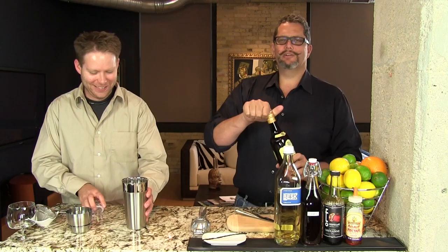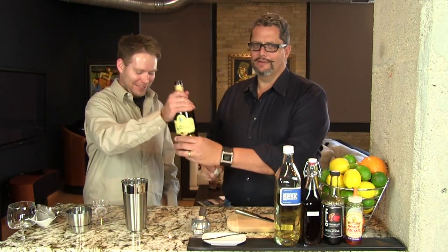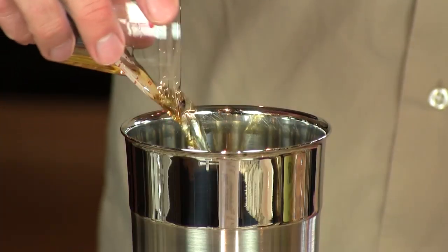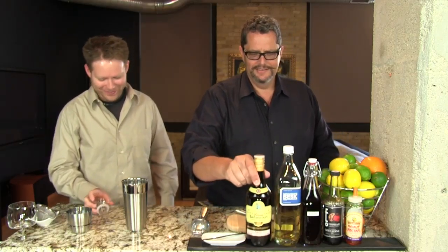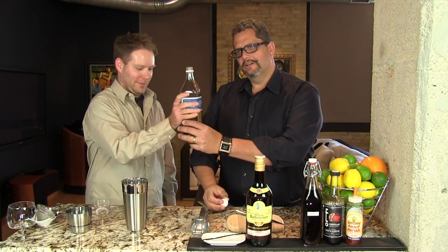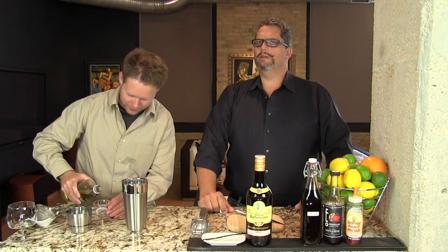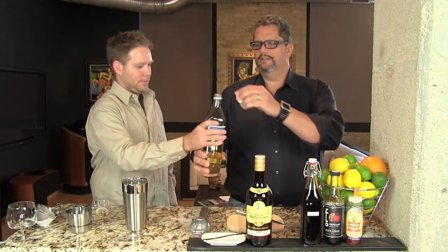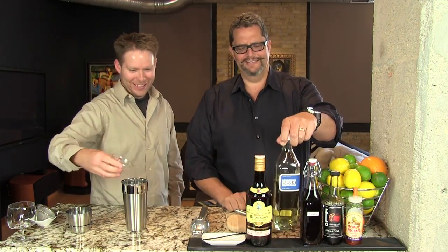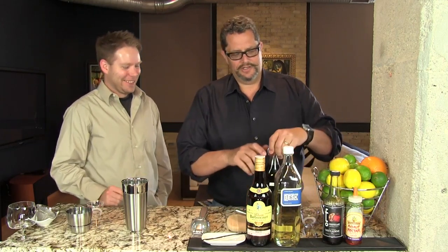Let's make this. We're going to start with 1.5 ounces of your Agricole rum. I'm loving this cocktail right now. I drink it all the time. Half an ounce of the malort, Besk. The Leatherby guys call it Besk. It used to say malort on their label, and I don't know why they changed it to Besk, but they did. It comes in these urine specimen type of bottles. And then half an ounce of grenadine.